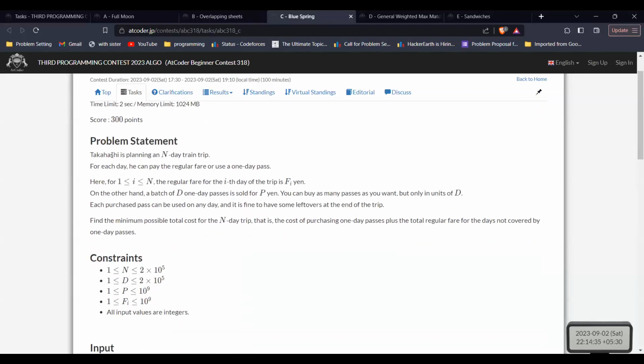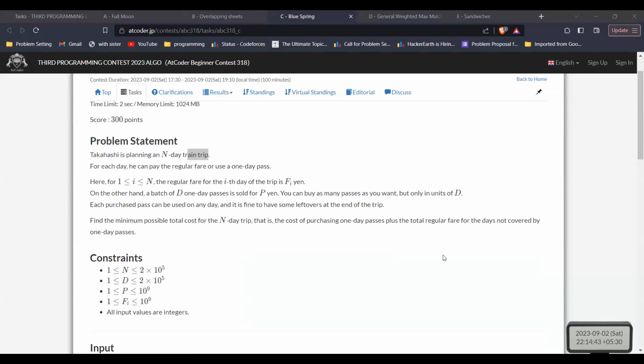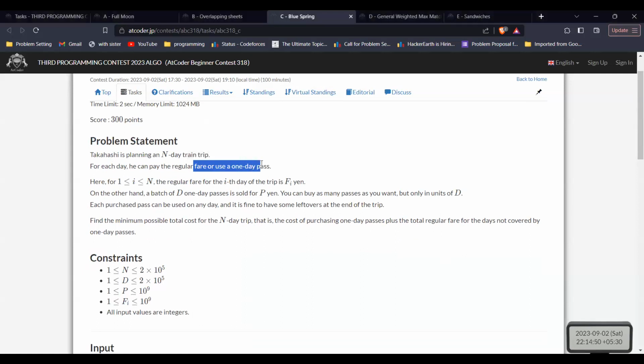In this problem, we are given that Takashi is planning an n-day train trip. On each day, he can either pay a regular fare or use a one-day pass. Now, the regular fare for each of the I days is given to us as F_i.